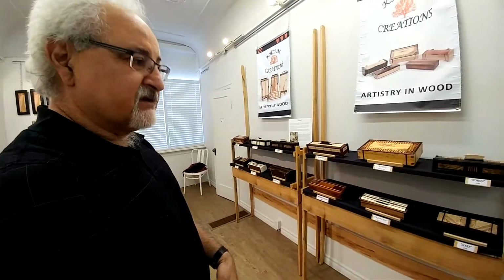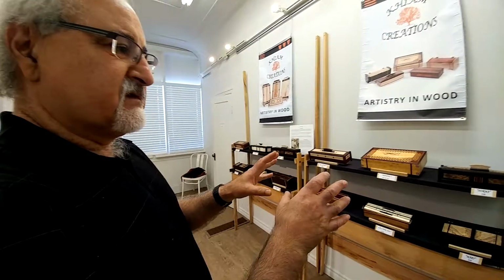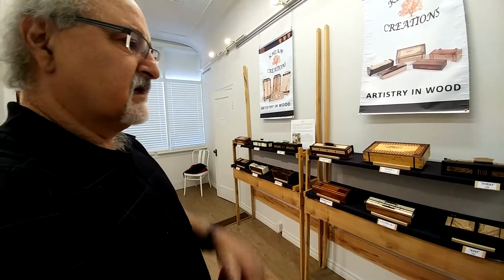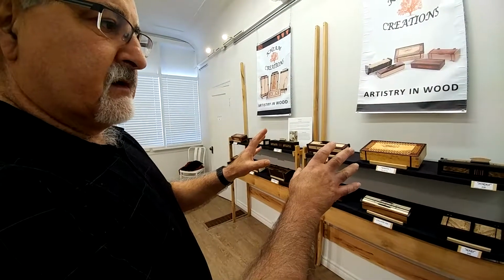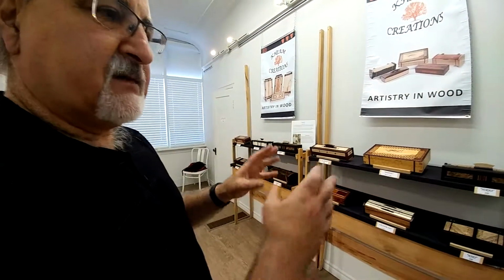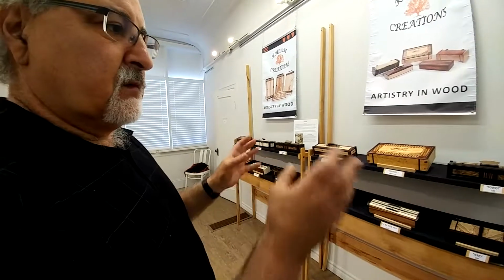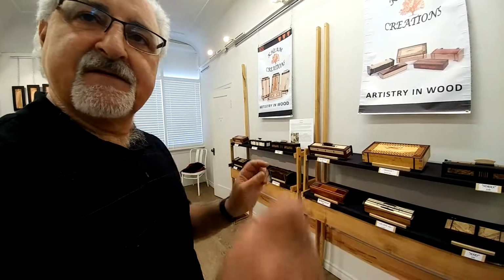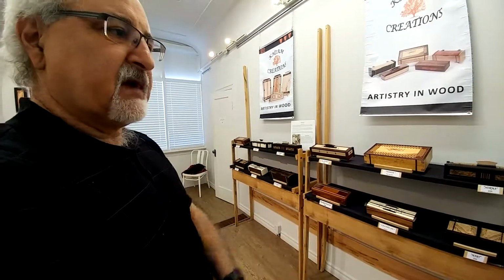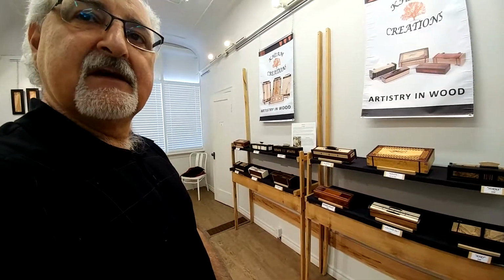Well, it certainly does. The craftsmanship, I'd like to think in terms of the precision that goes into making the boxes, because, as an example, there are a lot of small pieces in the boxes which have to be shaped, which can't really be held by hand during the shaping process. So when I figure out what tool I need to use to shape the part, I have to make jigs or holders or templates to shape the part. So there's that part of the craftsmanship on top of the artistic design, and the time involved as well. A few hours involved, John, yes.